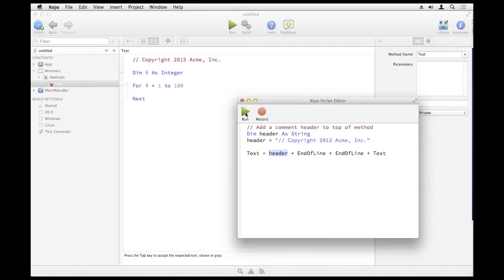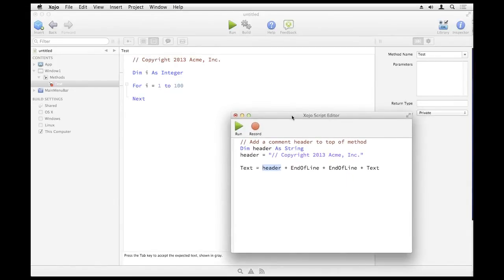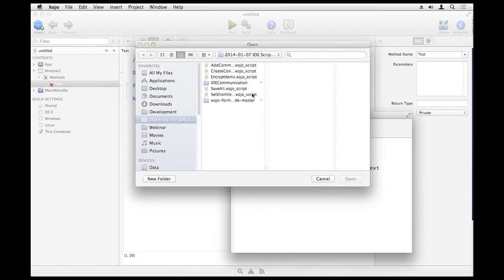So pretty simple, but this is the sort of thing where you can take these techniques and use them in ways that make it easier for you to work on your own code. I know I've worked at certain companies that required code headers at the top of code blocks. That's a little old school, but some places have required that in the past. And this is a great way to quickly add that rather than cutting and pasting. So that's one simple little script.